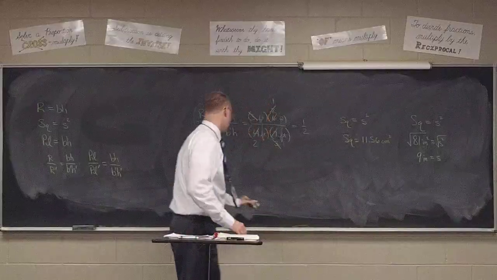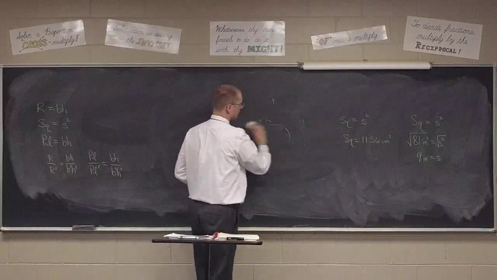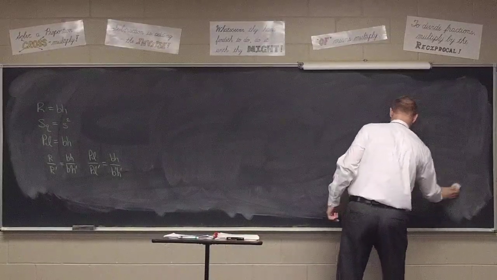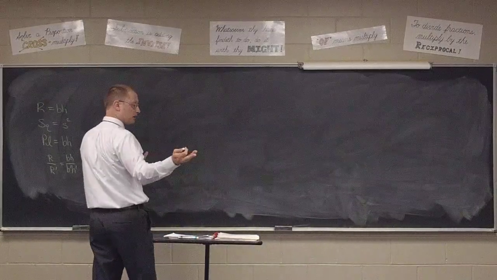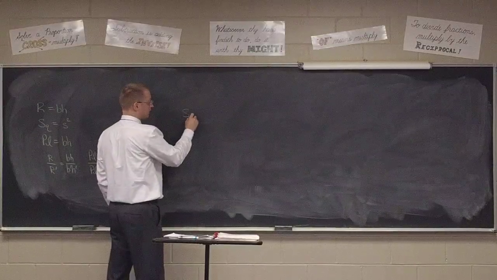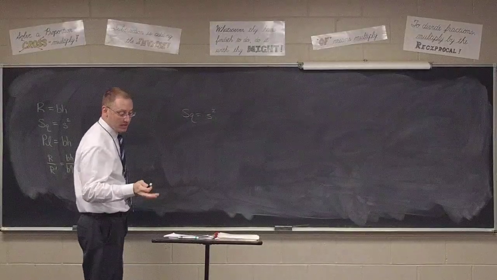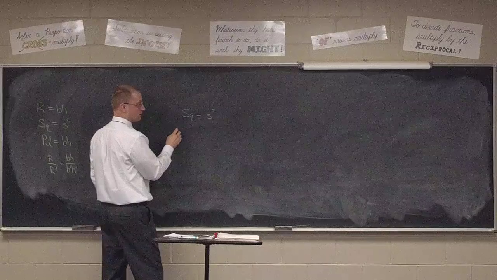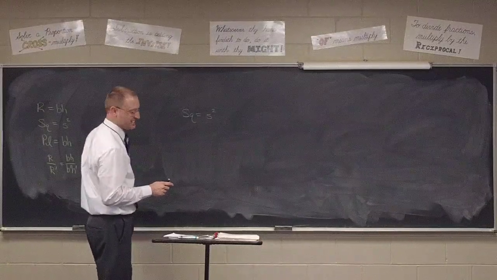Read that for us if you would, Ethan. Find the length of a diagonal of a square that has an area of 169 meters squared. All right, so we're given the area of a square, so we should probably use the formula for the area of a square. A equals S squared. Once again, like last time, we're given the area, so the 169 meters squared goes in for the, wait, what? Where do I plug in the 169 meters squared?